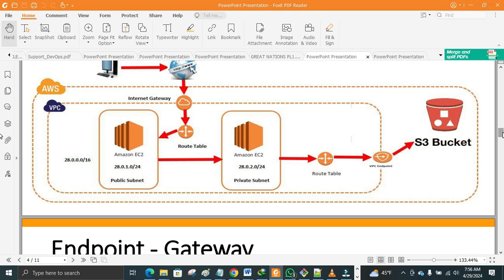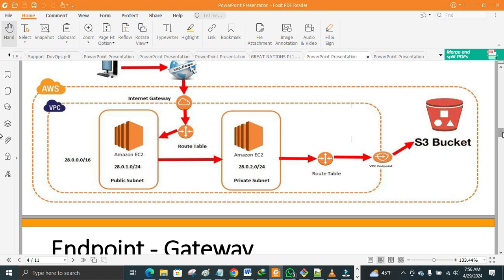Your answer would be: since the server is located inside a VPC, in a private subnet, and it needs to communicate with an S3 bucket, and I know that S3 buckets can be connected by a VPC gateway endpoint, I am going to create a VPC gateway endpoint, and then link the server with the S3 bucket.